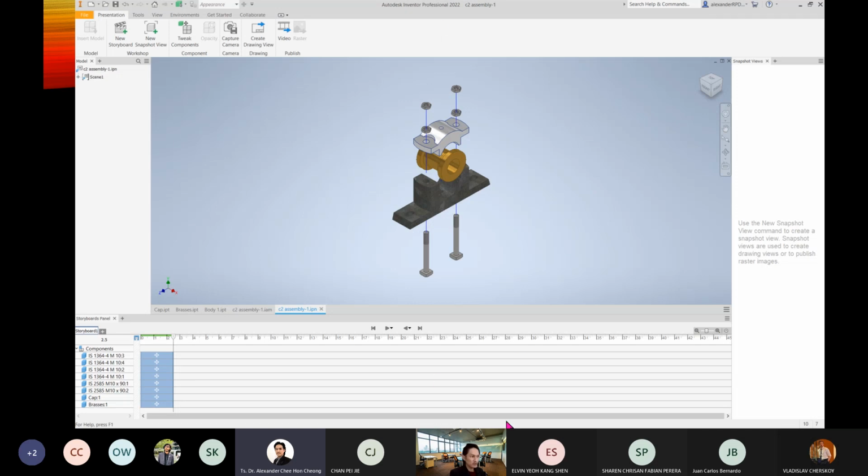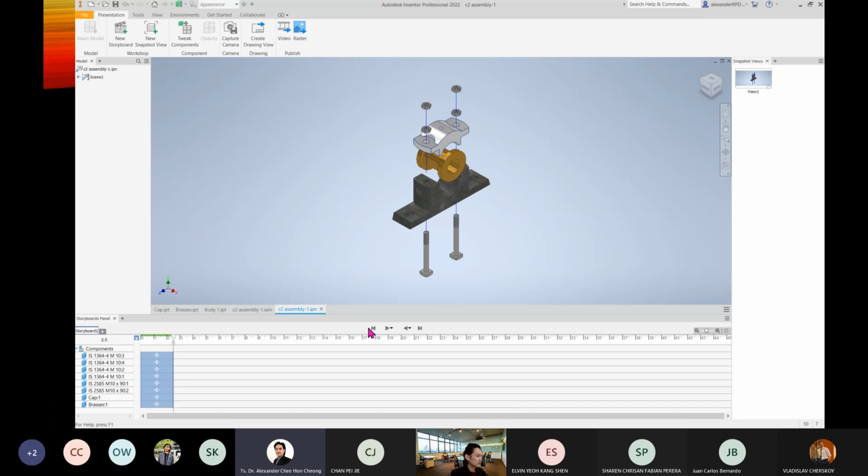So now in the full exploded view, I will create a new snapshot. Now you can see that my snapshot view is empty, so I want to create one. So you can see that I have view one, which is a full disassemble. And I also want to have another view where they are assembled.